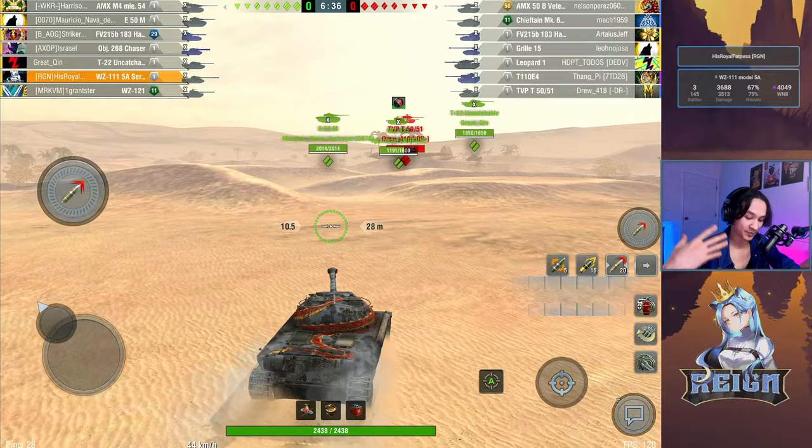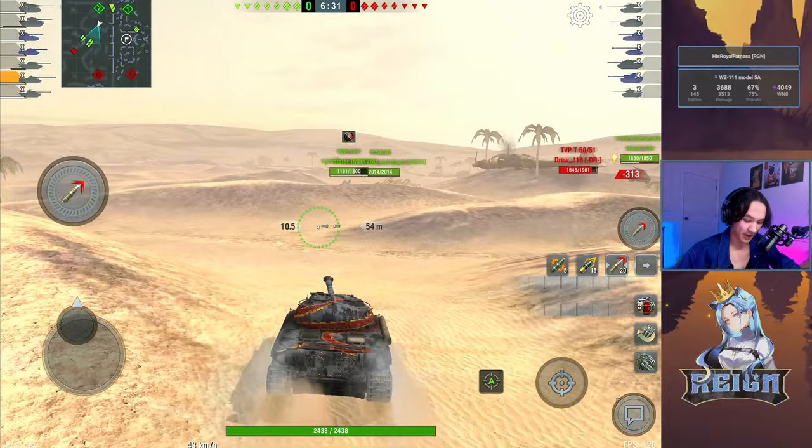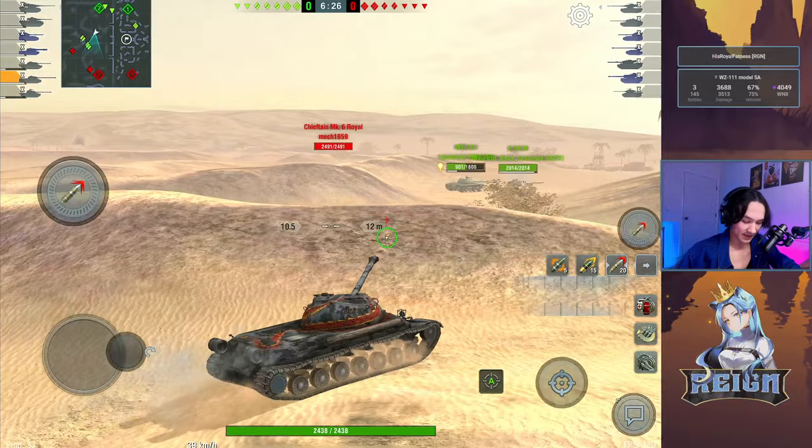Now, for this third battle, we are over here on Desert Sands. The enemy team have two meds. TVP's probably about to get this just straight up YOLO'd. He's about to have a bad day. And so far, I don't know if anybody's in town, but I have a feeling their heavy tanks might have come this direction as well.